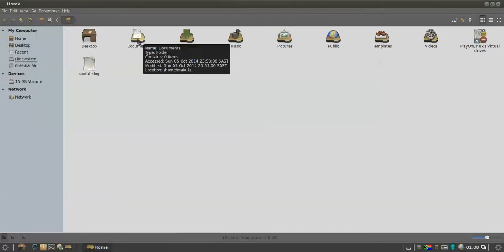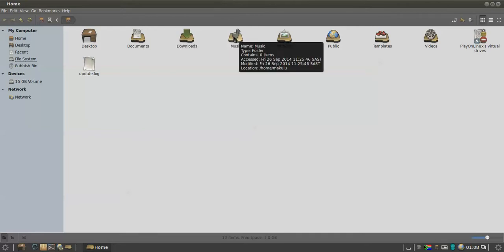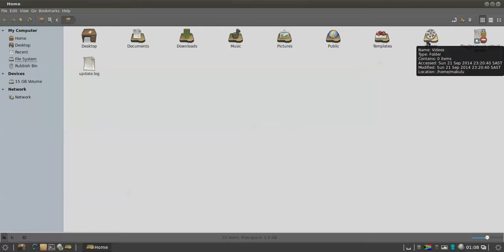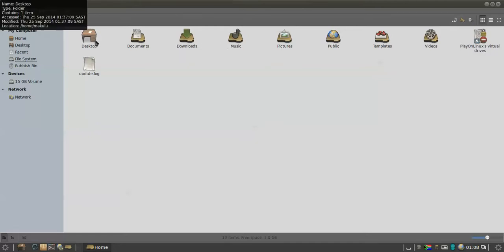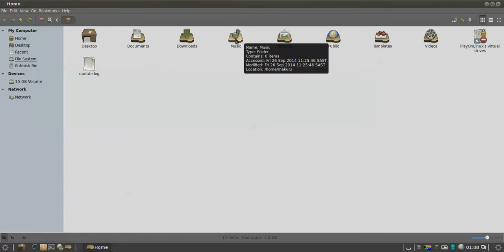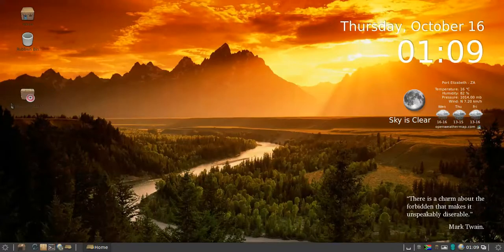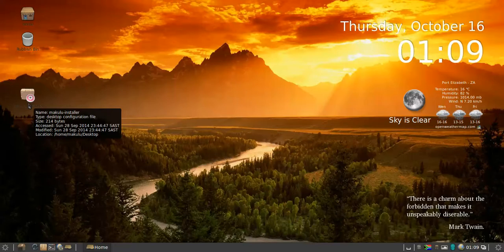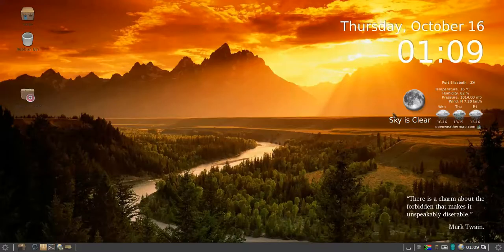Another thing we've enabled is tooltips. I don't know how much of this was in the last edition. I don't think on the video I made any of this was working at the time. But anyway, we've enabled tooltips, so users can now hover over a folder or a file and get the information of that file. That's very nice. It tells you when it was last accessed, when modified, the name, the type, the location, the size, all of that info. That's quite nice. And for the user that was going on about the weather, there we go. It's actually set to Port Elizabeth where I stay. I set the transparency max and left the border out, so it looks like it's part of the desktop, which is nice. Of course you can add more extensions and so forth, so that's fully operational.